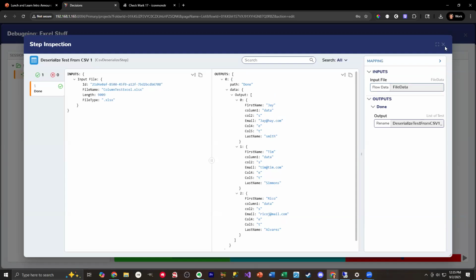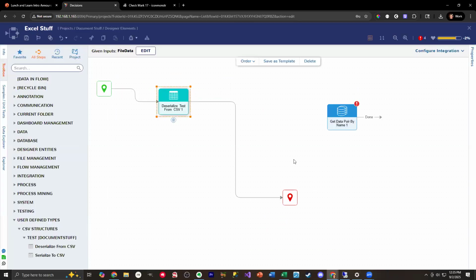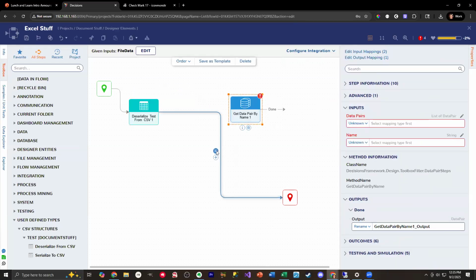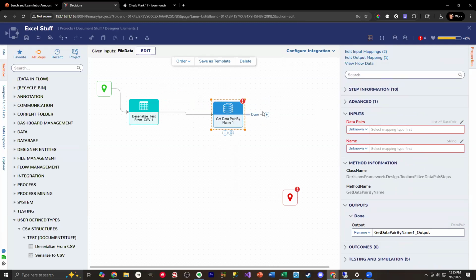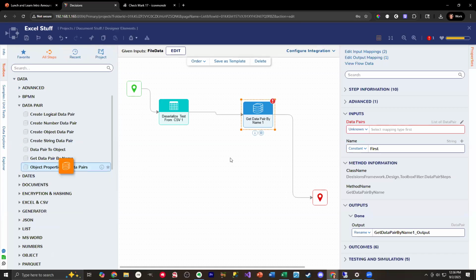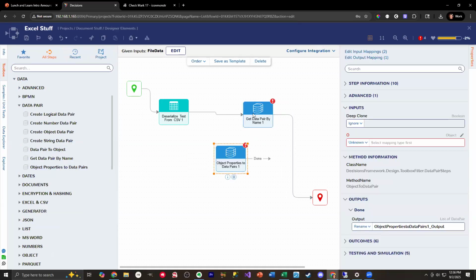So this helps because now I'm in this domain. How though? And that outputs as a list of tests. Okay, a list of tests. That's a horrible name. This is why I'm not naming. Okay, so if I want to get a list of data pairs and I want the name, I'm going to say the name's just first name. Ah, that's the problem because they're not data pairs. Oh, wait. That's not true. I can say get data. That's what I'm using. Get data pair by name. That's it. It is data object properties to data pairs.